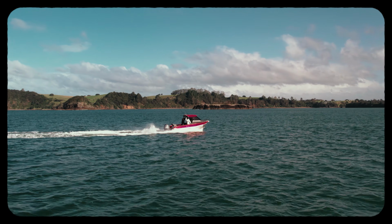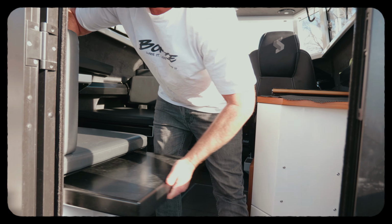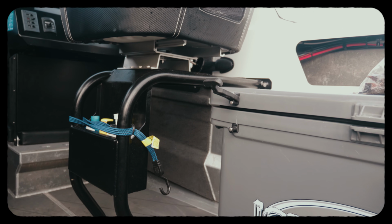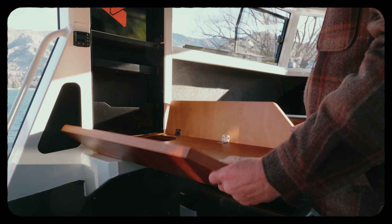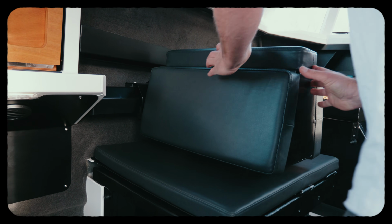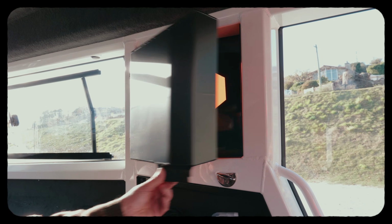Another major design change has been multi-use spaces. Used to sort of just be your standard bolt-in seat boxes, maybe a cooker and a sink on the side. Now it's folding away. Like the new 2500's got a bench top extension that is a bed on one side, a bench top on the other, and then it tucks away for when you're travelling out to your fishing zones or whatever.